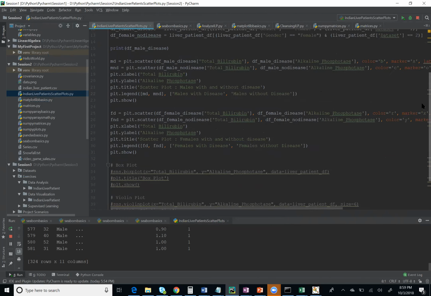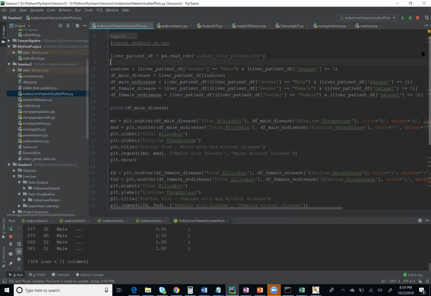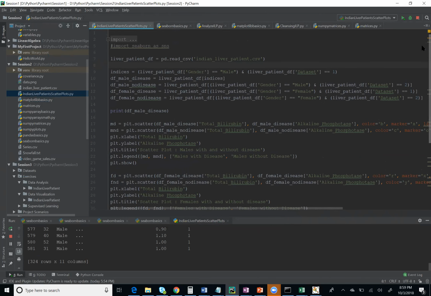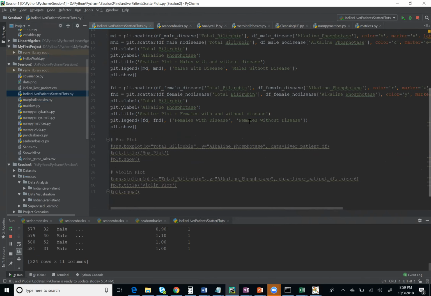So I think I'll give you this as an assignment. I'll send you this particular file also, but don't look at the file; try to plot it yourself first. You can even plot box plots and scatter plots for this data. It's not that useful because it has multi-dimensional data, but you can do violin plots and box plots for each individual X and Y for bilirubin count and alkaline phosphate count. Basically it'll look like this.